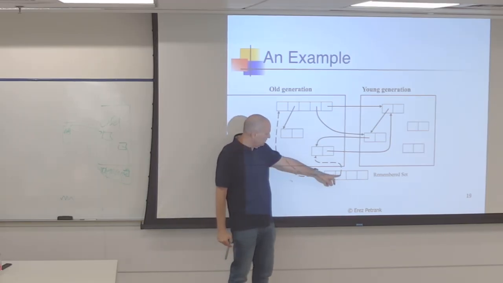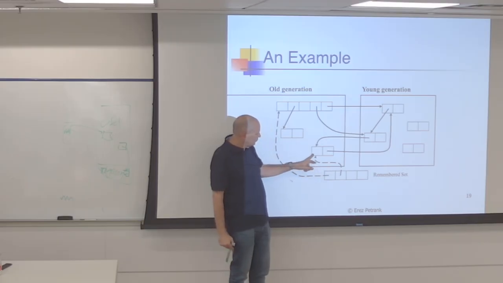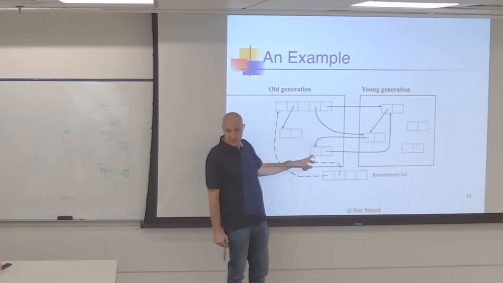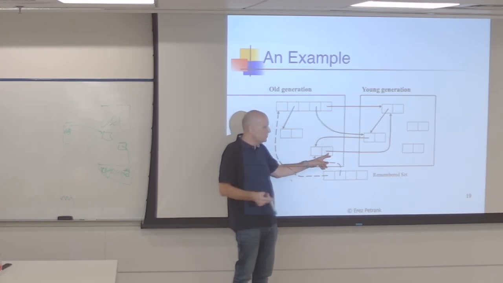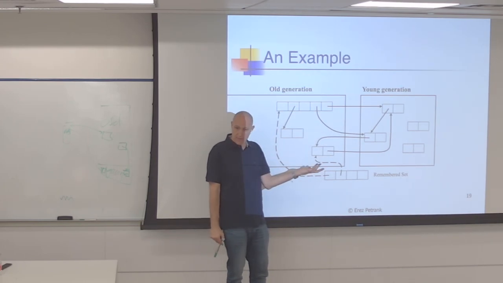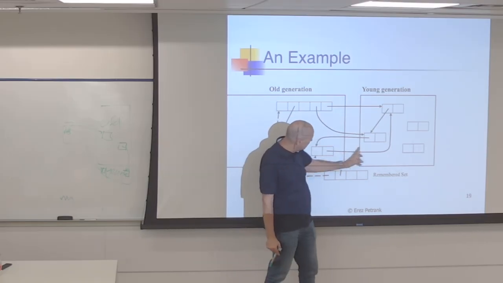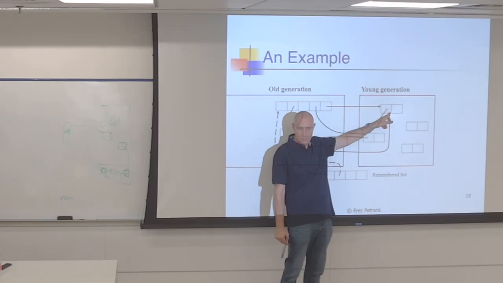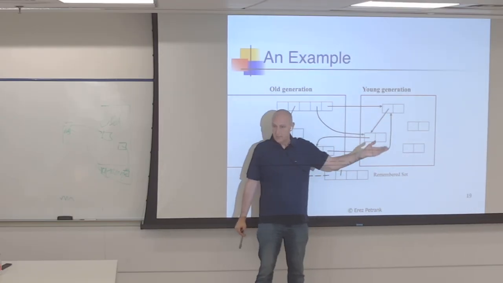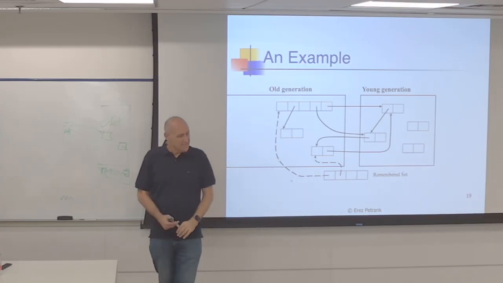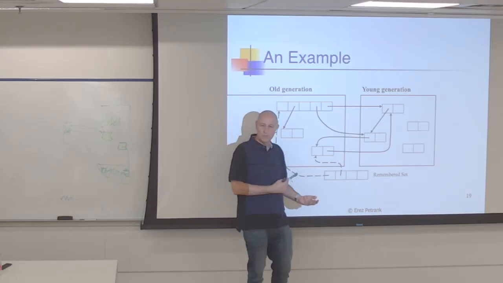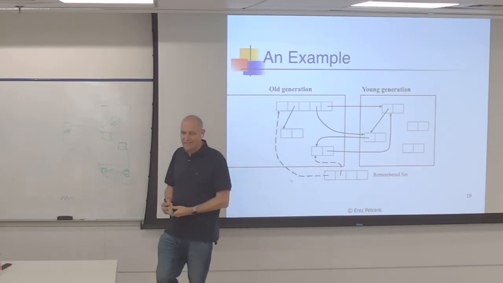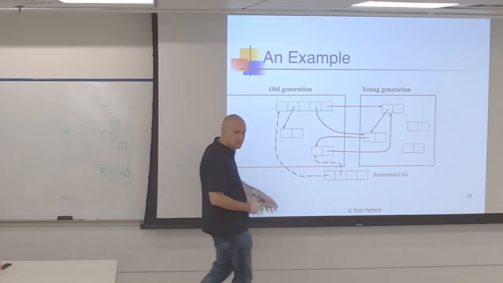So if I have a remembered set, it could point to an object that has intergenerational pointers, or it could point to actual locations. That is fine. Both of them are fine. It depends on engineering issues. But you could think also of pointing to the target of an intergenerational pointer. I could record that one just to know that it's alive. But this doesn't work. Someone has an idea why this doesn't work well if I just keep these?